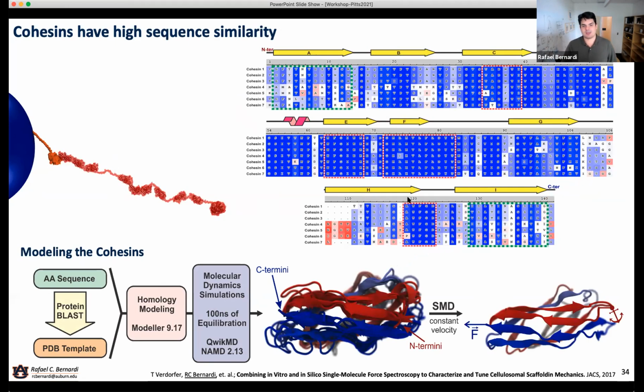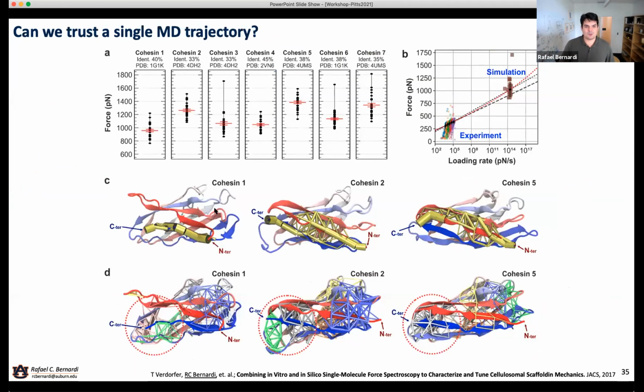Each one of those domains, we were able to see, would resist force differently, and that would depend on the position where they are. The ones that are closer here can resist more force, and when they're here, it is less force. When we use the techniques that we have, we could simulate the pulling, so we're simulating the unfolding of that system.